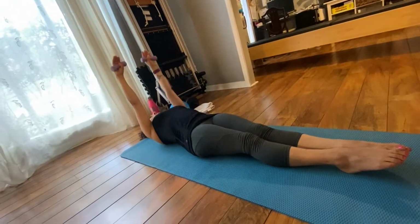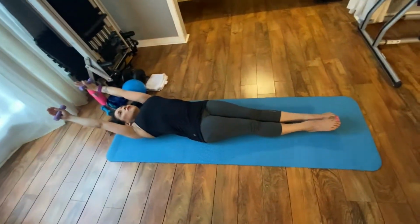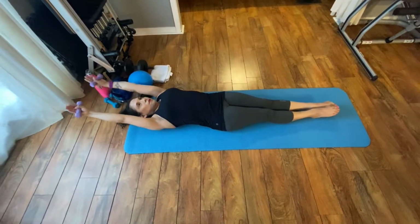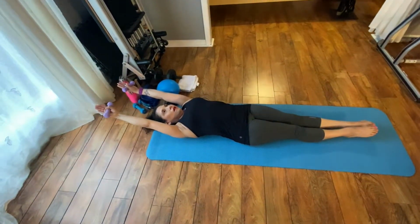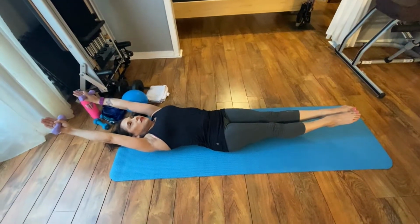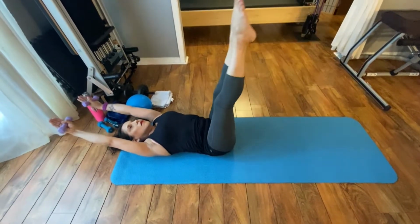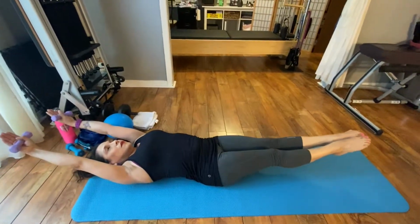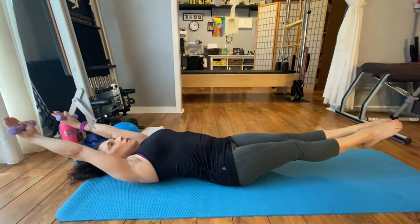Take your arms over your head, hold. Now, try to keep your arms right by your ears without letting your shoulders rise up to your ears. Reach your fingers, inhale, exhale, tighten your belly, lift your legs just a little bit. Now, if this gets into your low back, then lift your legs more or bend them in. So for now, I'm going to lift them to here. Even though it's hard for me, you can see I'm shaking, but I'm gonna do it.